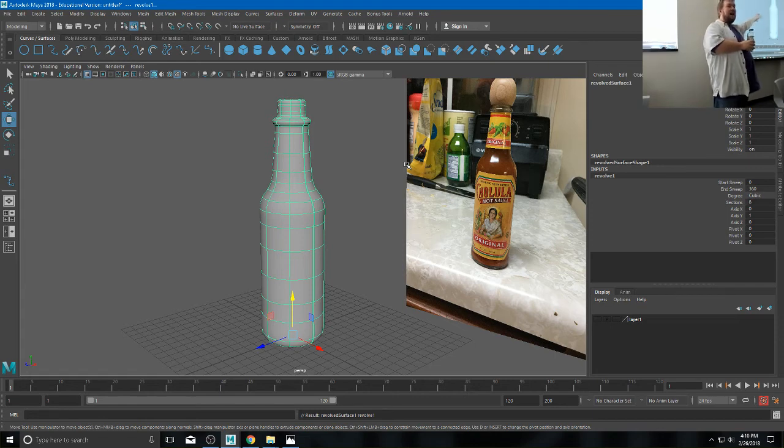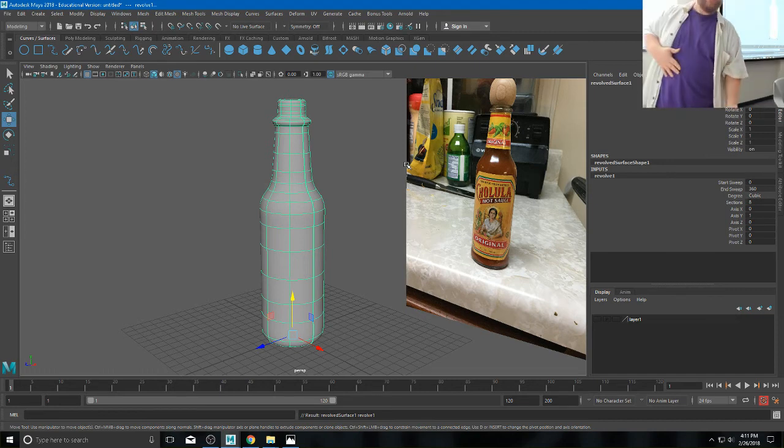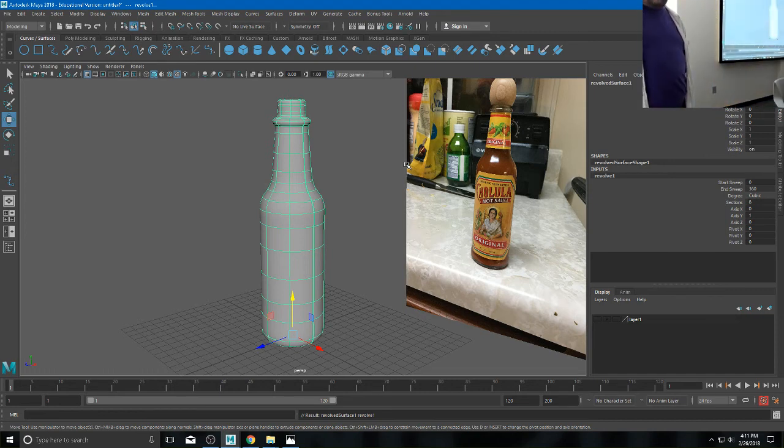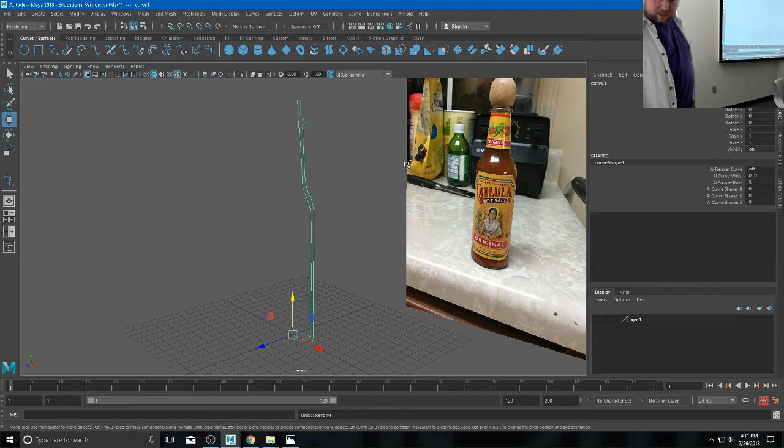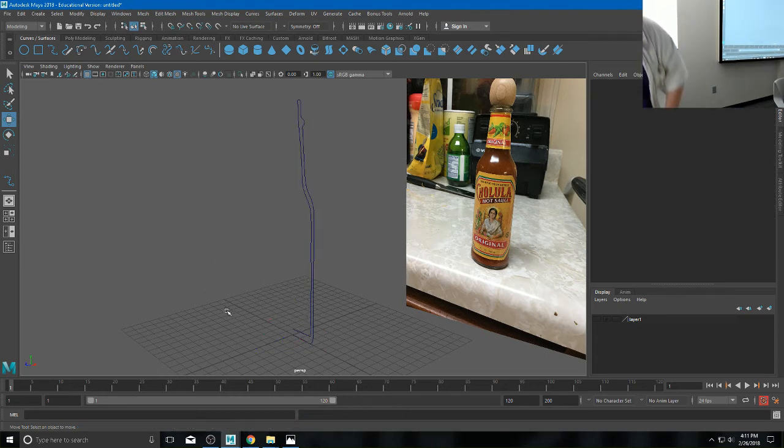And so if I wanted to add more detail to this, I would just convert this to polygons, and we could do that. So I have a feeling some of you want to see me do that again, right? That's what I thought. Let's just, I'm going to go back to the point that we had the curve. So again, how I made this was just from my front view, and I used the EP curve, right?